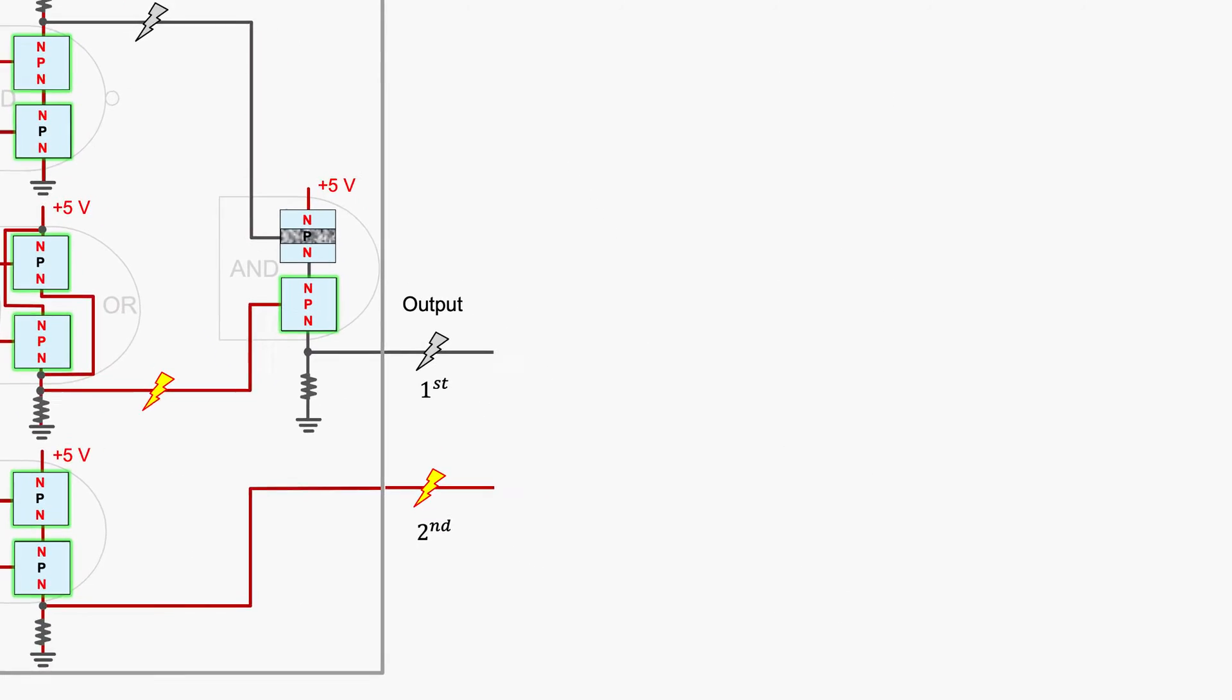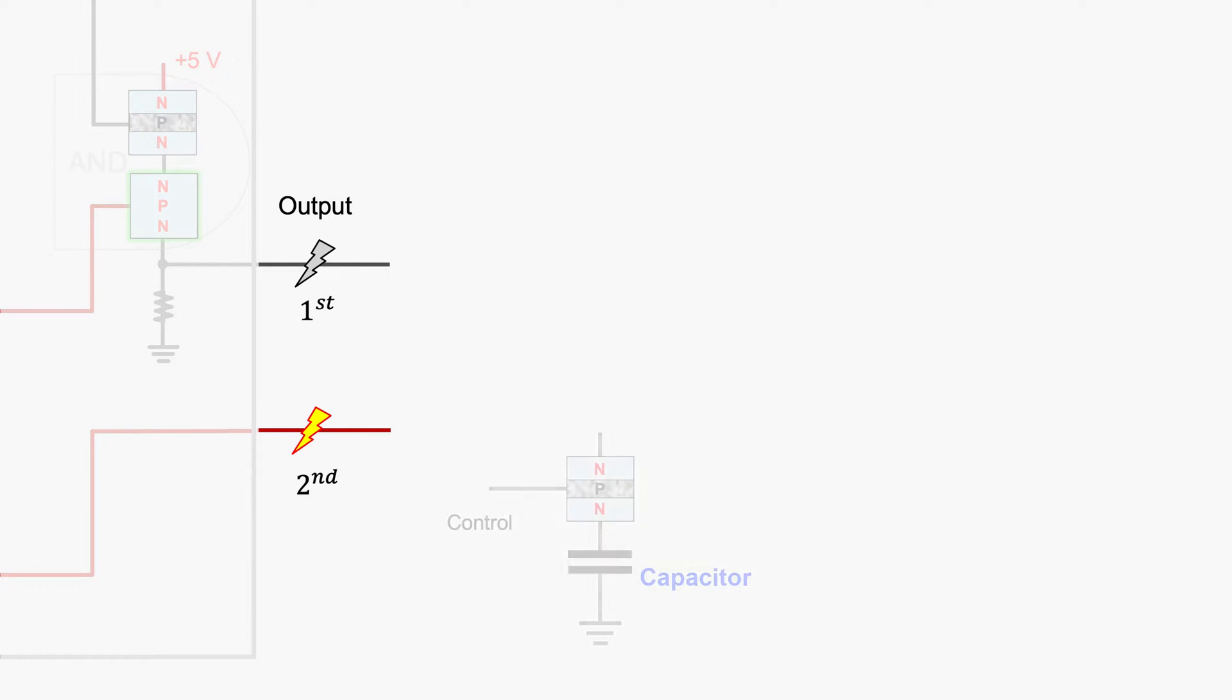To store this electricity output, the easiest way is to use a capacitor. It can be made of two conductors placed very close to each other, such as aluminum foil, represented by these two bars. When the control is on, we are ready to store data. High voltage is going to pull electrons away from one side, showing high voltage, hence attracting more electrons to the other side. Effectively storing the physical charges.